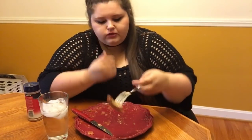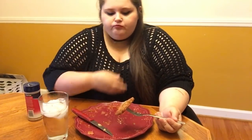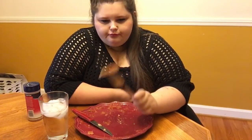Oh my God. It tastes like a veggie burger chip, and the longer you leave it out, the harder it gets. It's so good. I've actually talked about these in past videos and said how much I like them hard. It's great.